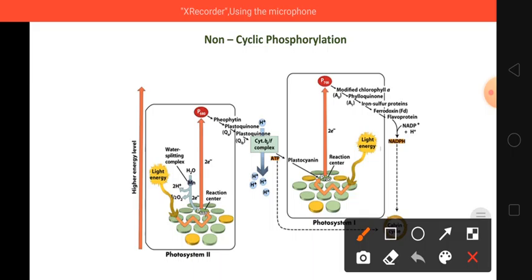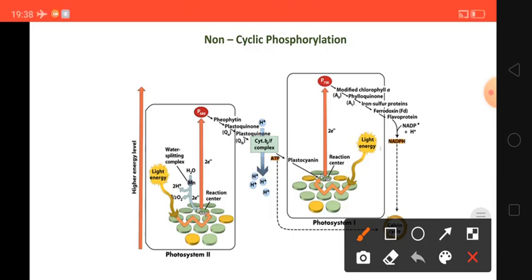Now when we say light independent reaction or dark reaction, it doesn't mean that it takes place only in the dark or when there is darkness. It means it does not require light. If light is present, it is fine, and if it is absent, it is again fine. This reaction will take place in presence or in absence of light. But the light dependent reaction, the photophosphorylation process, requires light.